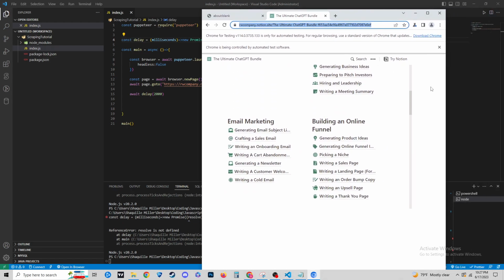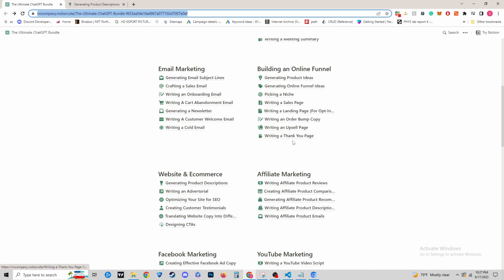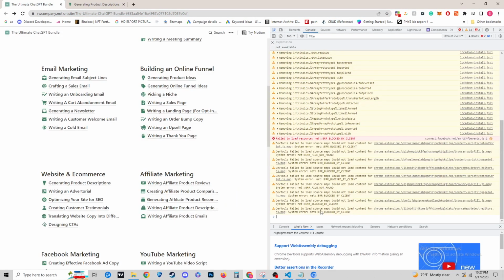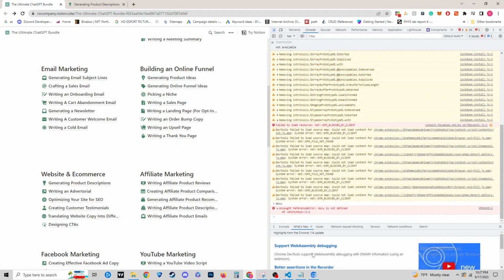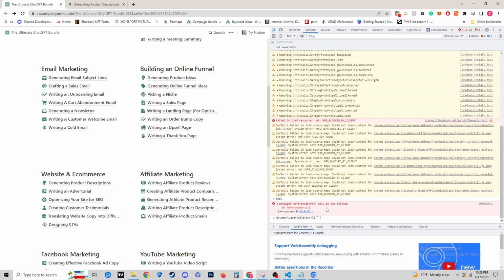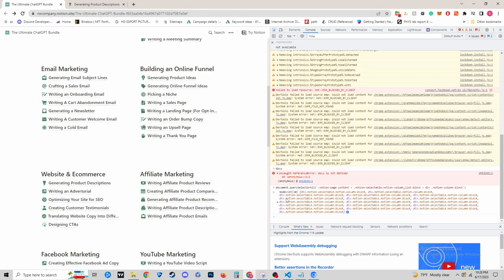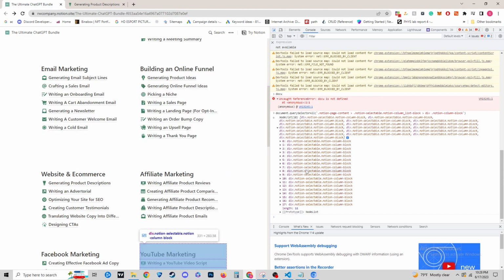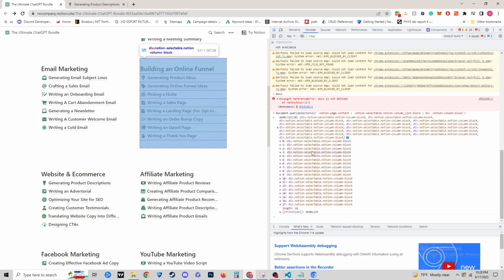All right, so first thing we got on this website is all of the blocks. So what I did was I took some time out just to figure out how to find these blocks, just to make this video not too long. So we find these blocks, and this is just the query selector for each of these areas. So we'll grab that first.